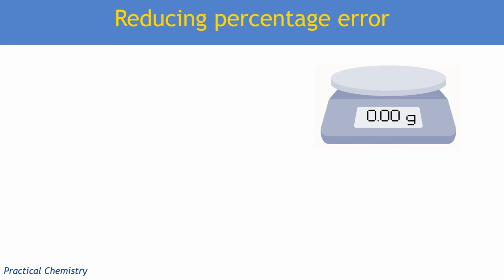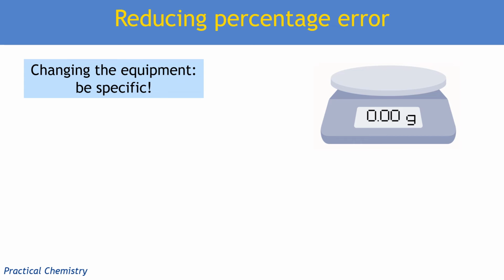So lastly, we're just going to look at how you might reduce percentage error. And the first thing that students tend to jump on if they're asked how would you reduce the percentage error is they think about the equipment, which is fine, but you need to use the right wording and be specific about it. So absolutely not going to get any marks for saying use more accurate equipment. We need to be specific about what equipment and more precise or higher resolution, not more accurate, because actually the two things don't tend to always correlate.